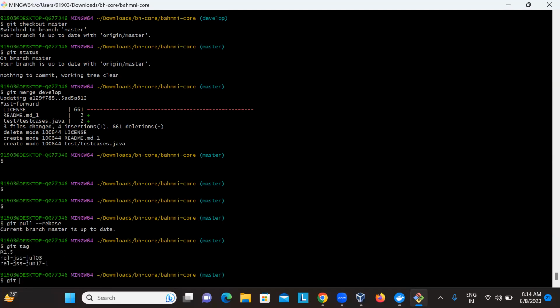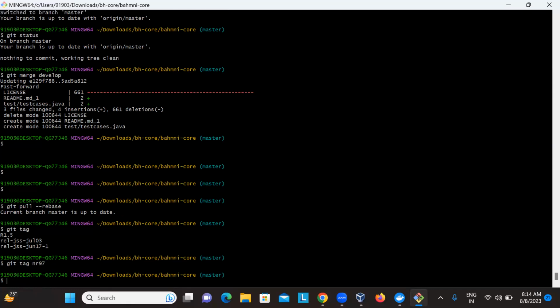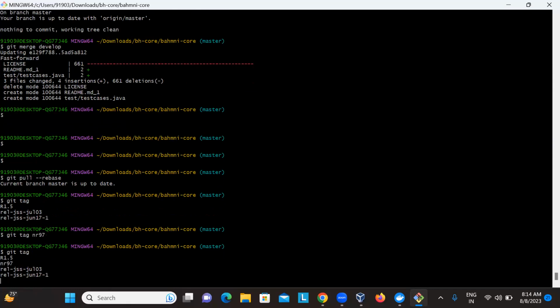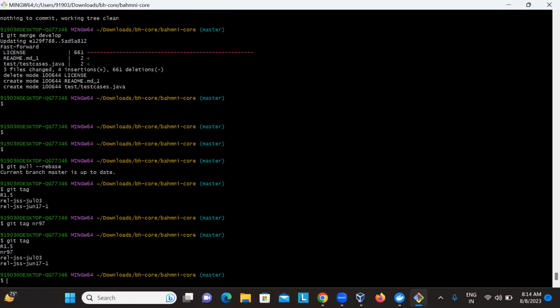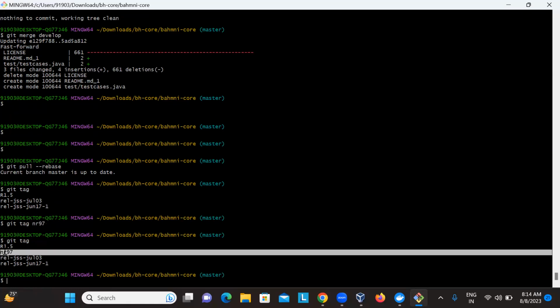What we can do is add one more tag, like the NR97 tag here, and this is one way I can do that. Whatever I have added is also added here.